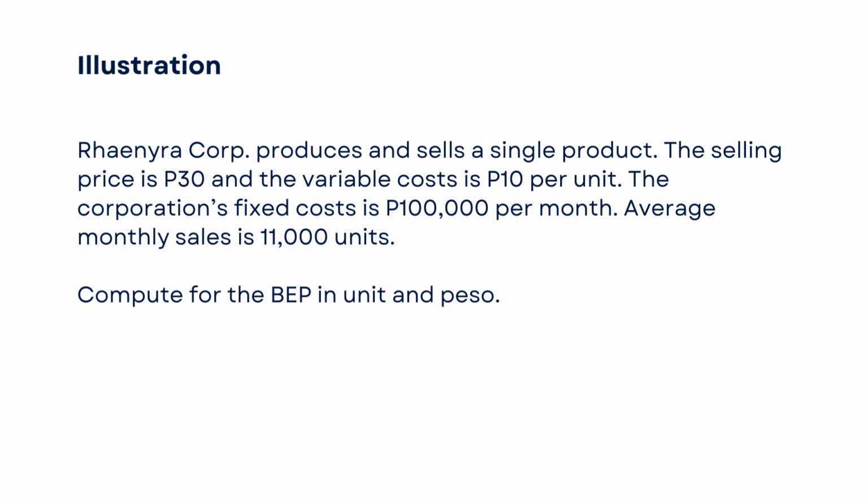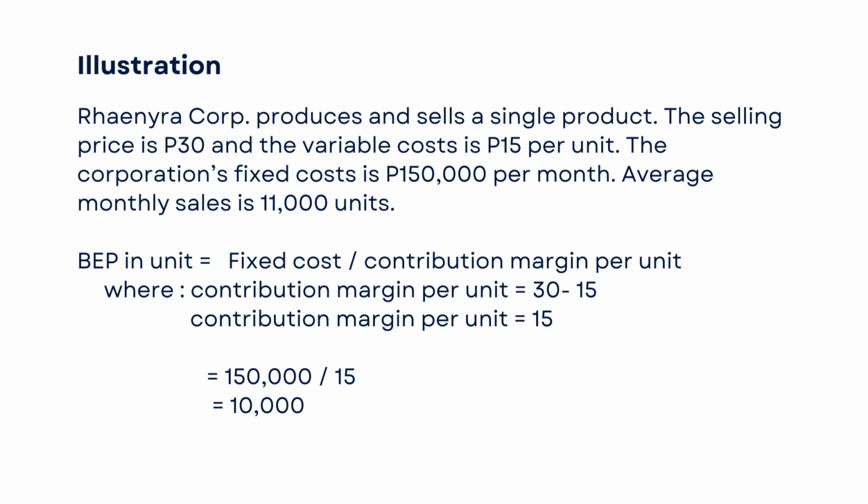So from the given, break-even points in unit, again, we have to remember fixed costs divided by the contribution margin per unit. So we already know how much is our contribution margin, right? Because from the given, meron tayong selling price na 30 pesos, tapos variable cost is 15. So ang contribution margin per unit is 15 pesos. Kay sales minus variable costs, that is your contribution margin. Given naman diri ang per unit, kaya price of per unit, yung minus lang natin 15.